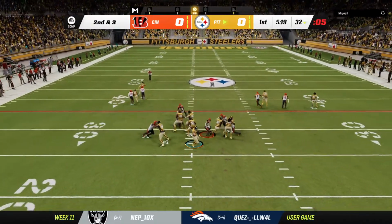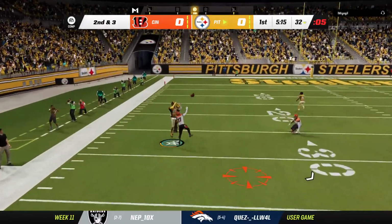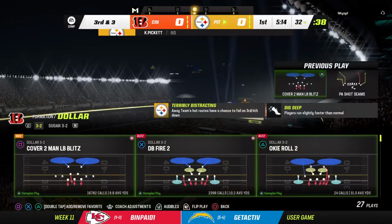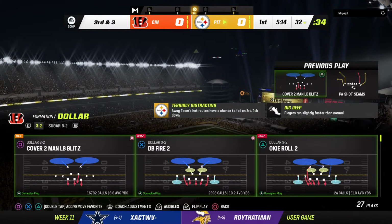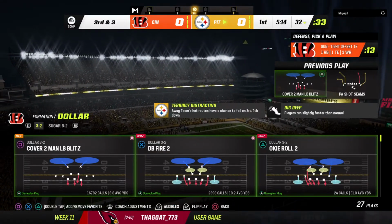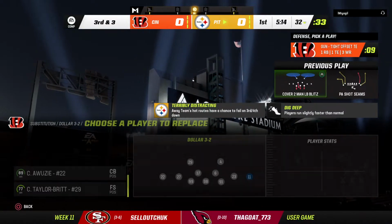They run the play fake. Here's Pickett. He's going to rifle one deep left side. And he knocks the ball away, and it falls incomplete. We talk all the time about playmakers on offense, but let's face it, there are plenty of playmakers on defense, too. I think we just saw an example of one, didn't we? Yeah, he's a great corner. They got a couple of them on that side of the football.